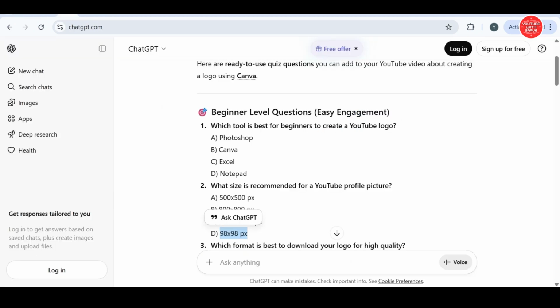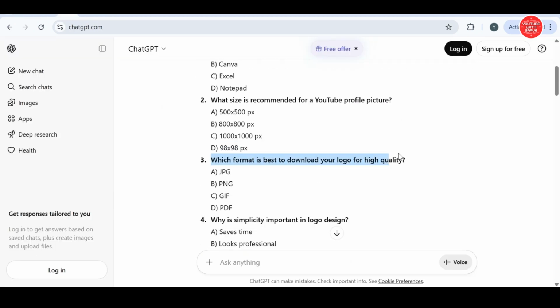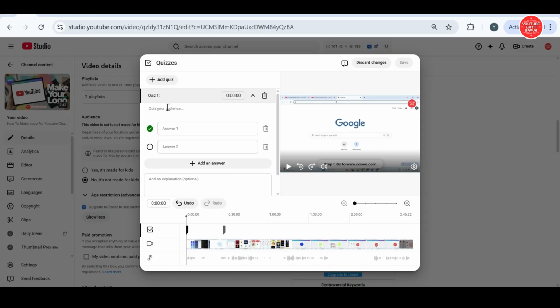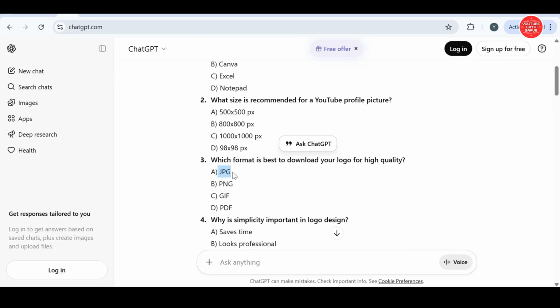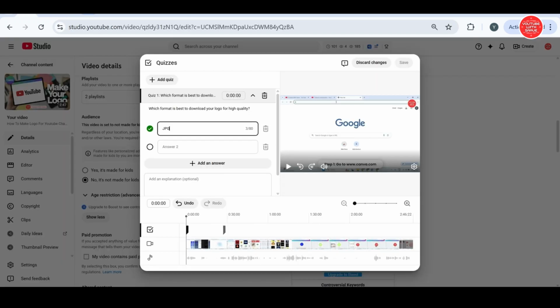Now I will maybe add which format is best to download logo for high quality, right? Want to add basic questions which are relevant and people might not be aware of, for someone who is starting a YouTube channel, right?